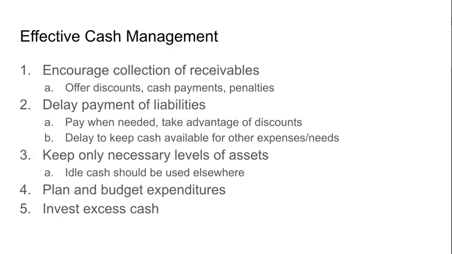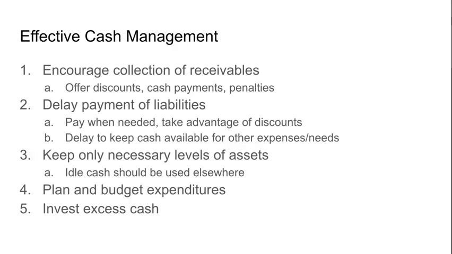So then number three, keep only necessary levels of assets. So we're going to talk about what that means when I say idle cash. When I say idle cash, I'm talking about cash that you're just not really needing, like an emergency fund for your personal savings. But for a business, that idle cash, the stuff that we're not using, needs to be invested elsewhere. So that kind of goes into number four and number five.